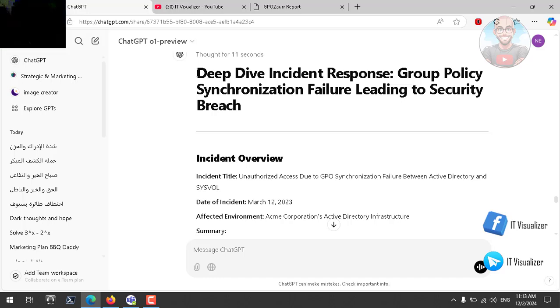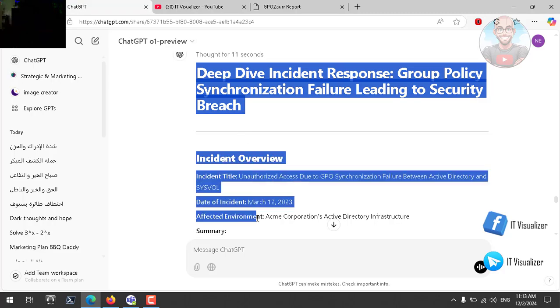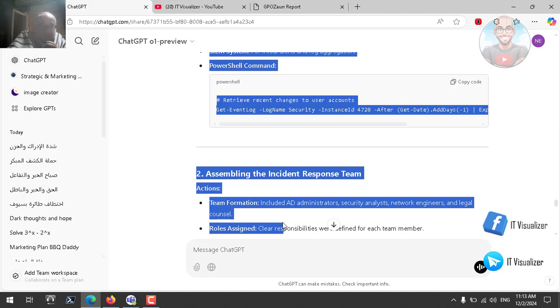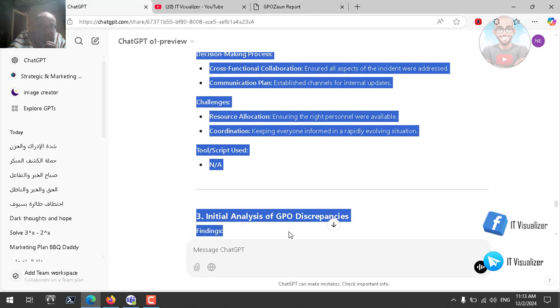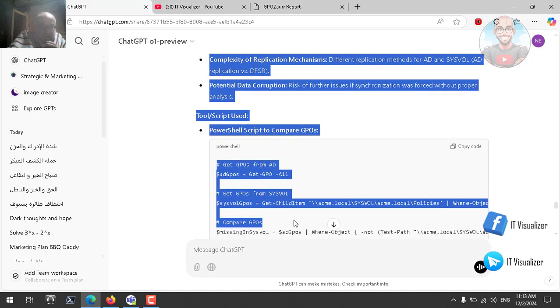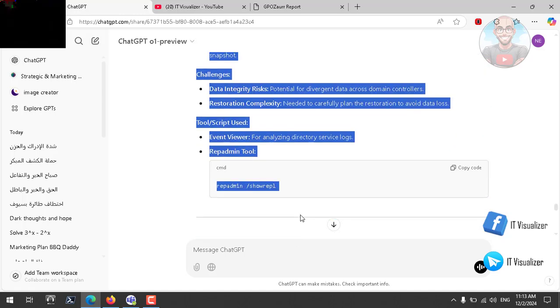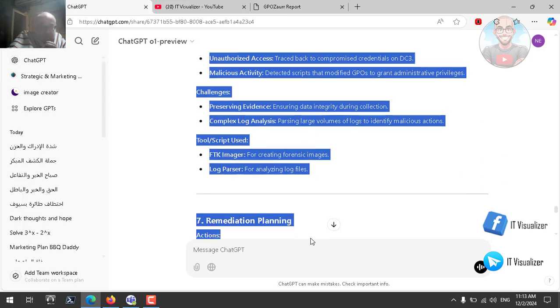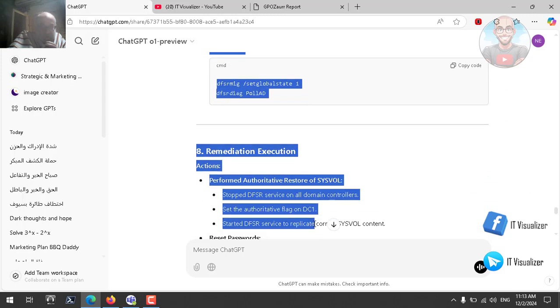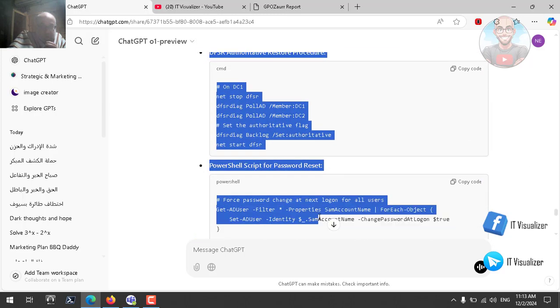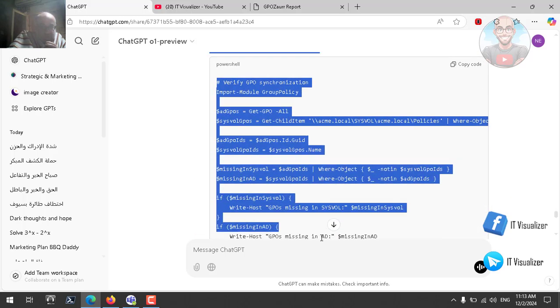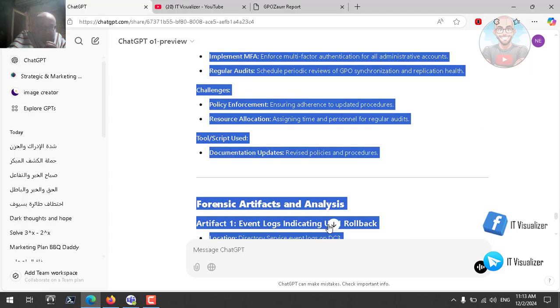This is the main focus of the incident, that something like that can lead to a security breach. So let's see this and read it loudly, and we will see also the answer of Claude, and then after that we will go to another kind of problems that arise from the group policies. We will see that in a moment.